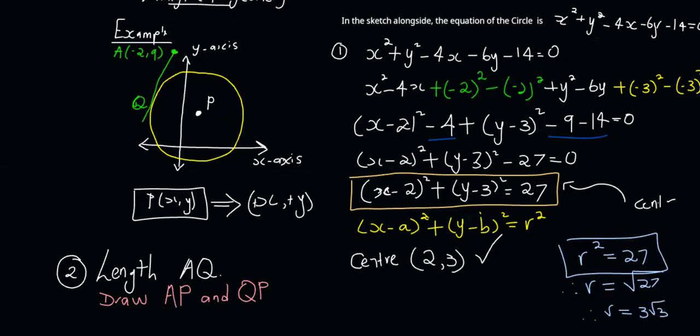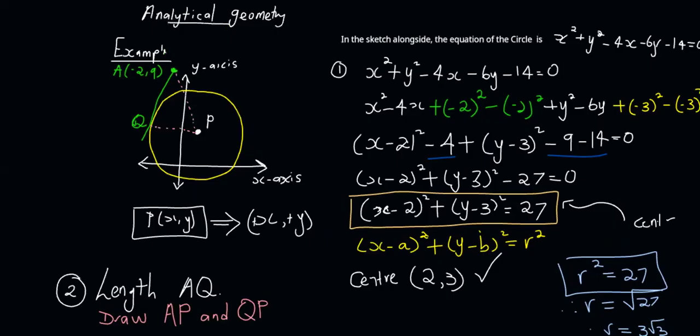After drawing that, you understand that AQ is a tangent, and a tangent is always perpendicular to the radius. When you look at QP, even though they didn't tell you, QP is a radius because it's a line from the center P to the circumference of the circle. And because you understand that that is a radius, and on the second part of the statement they told you AQ is a tangent to the circle, and a tangent is always perpendicular to the radius or diameter at the point of contact, now you can conclude that this angle right here is going to be 90 degrees, because a tangent is always perpendicular to the radius, which is represented by QP, at the point of contact.